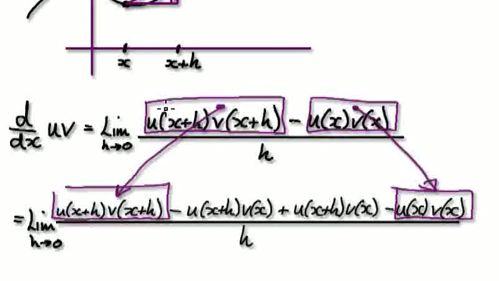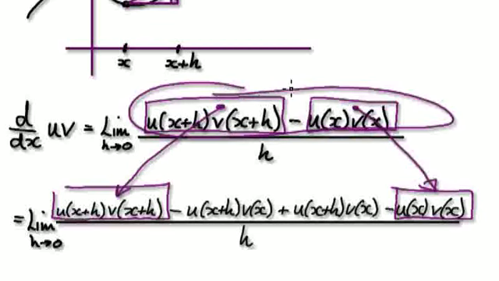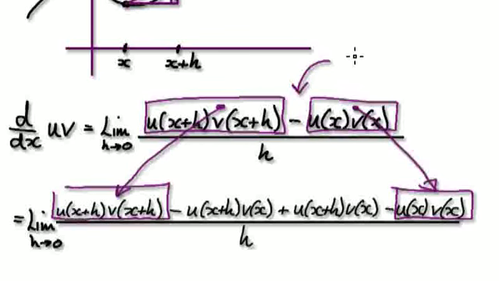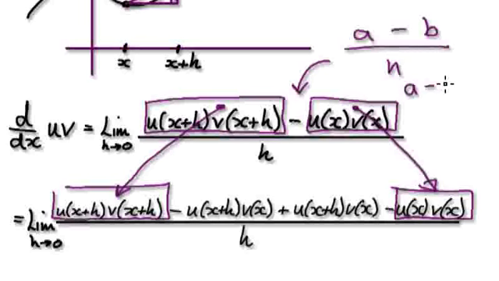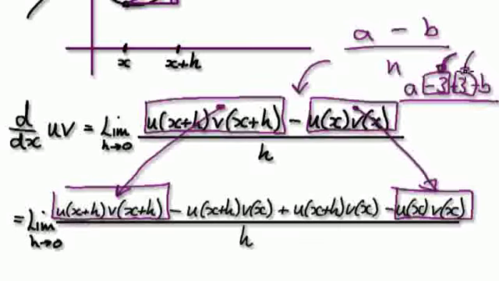It's a bit similar to me saying I'm going to take away 3 and then add 3. So if you have a minus b here over h, it's like me saying I'm going to do a minus 3 and then plus 3. I'm just going to stick in minus 3 and then add 3. You're allowed to do that. You're allowed to add a block, and then take away a block and then add a block.